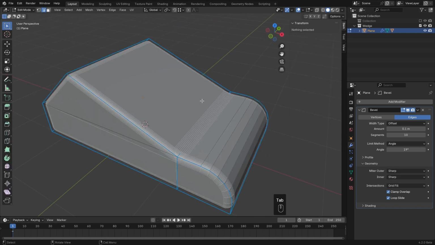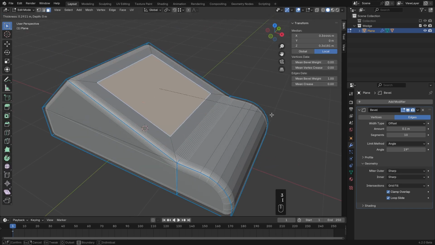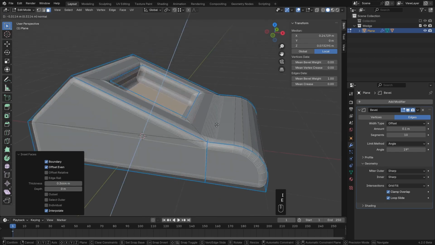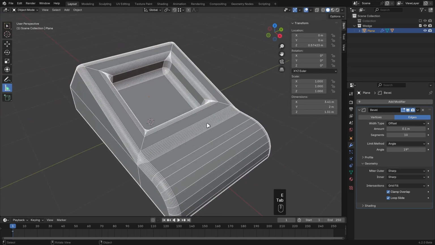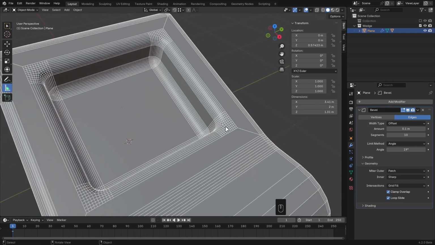So just really quick, let's go into edit mode, and I'll take one of these faces here. I to inset, E to extrude, and that way we have both a concave and convex intersection to look at. For the outer one, we can set that to patch. That's going to round that out really well, and also add in a grid of quads. If you want, you can set this to arc, which is also nice and rounded, but we don't have that grid of quads extending out towards the point, which might be useful or not depending on your situation.